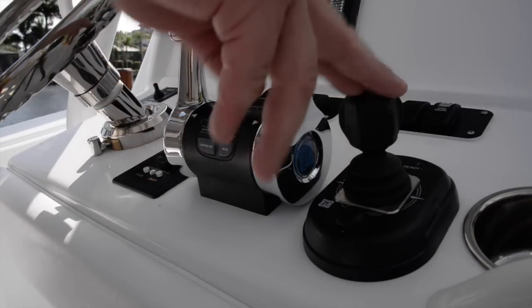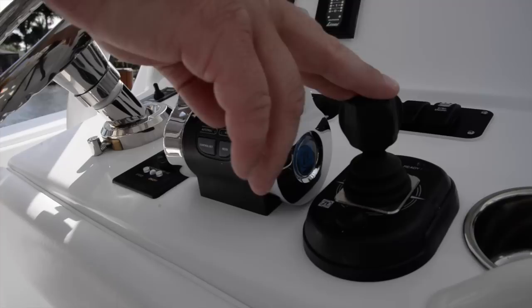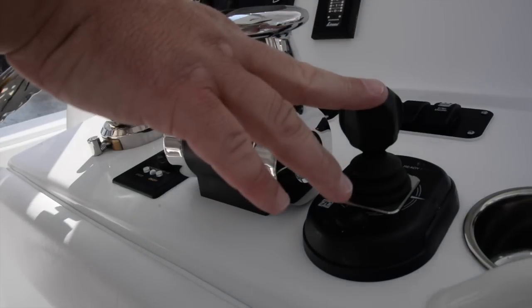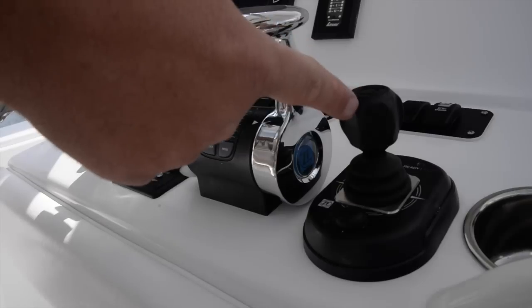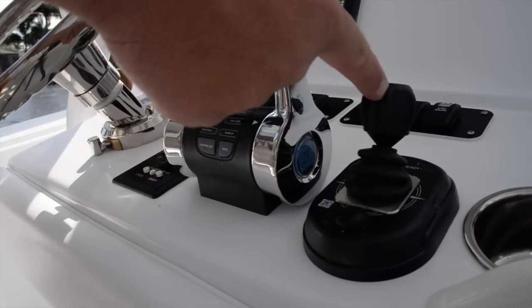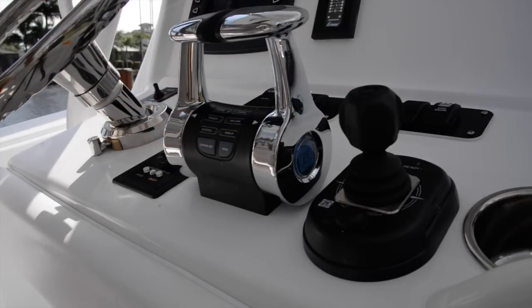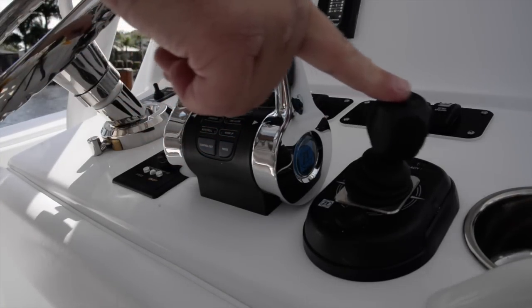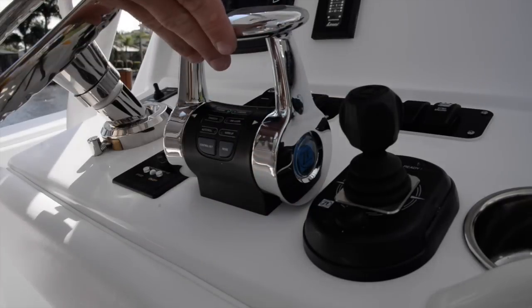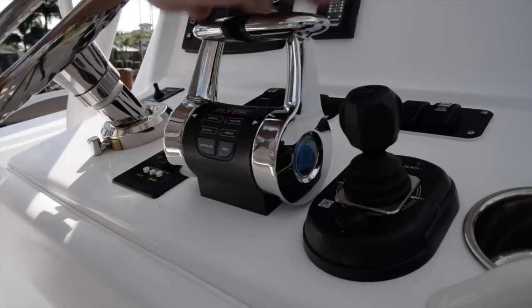It does work really quite well. It's fully customizable and you can set it to any speed you want. I have mine set pretty slow, so a little pressure moves the boat forward gently, while more pressure moves it much quicker. However, in situations with strong current where I'm trying to move sideways and it just won't push against it, I can put the gears back into gear, which disengages the joystick system, and I'm back in manual control.